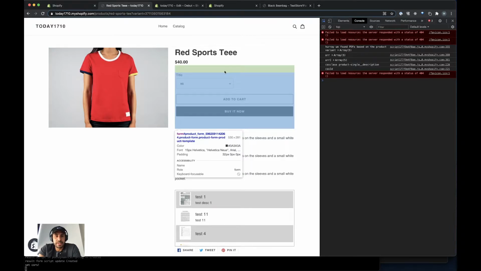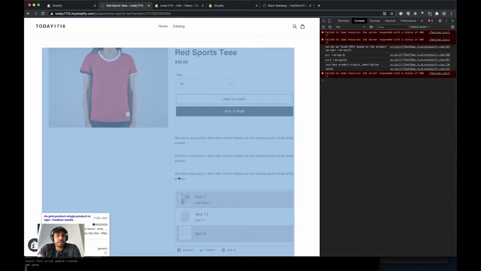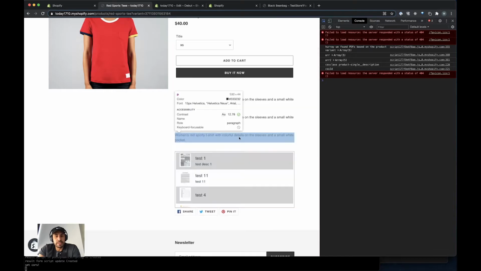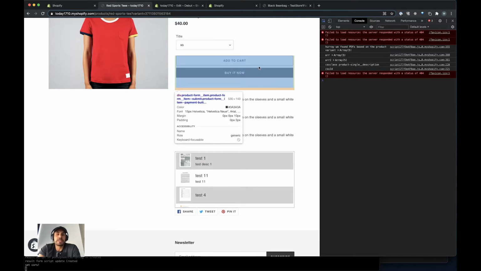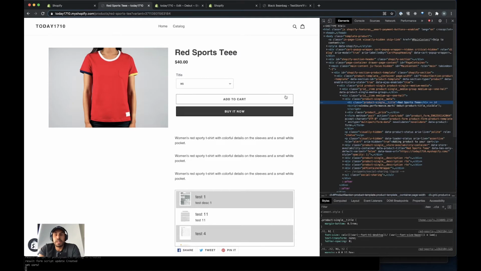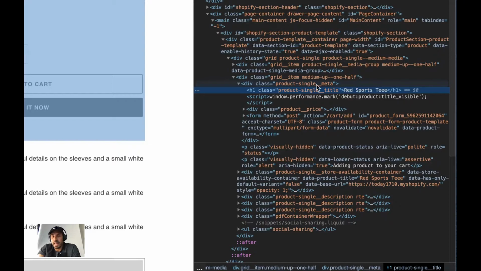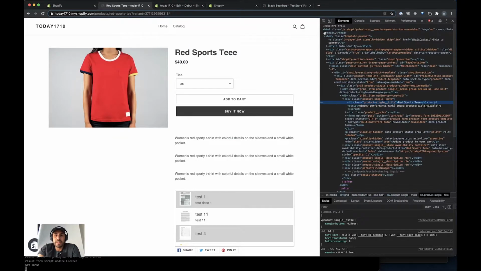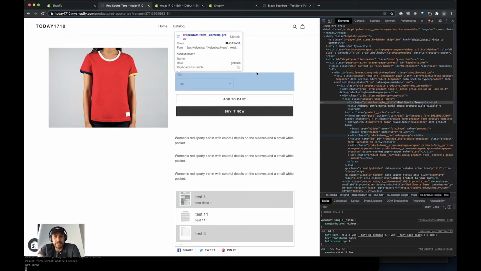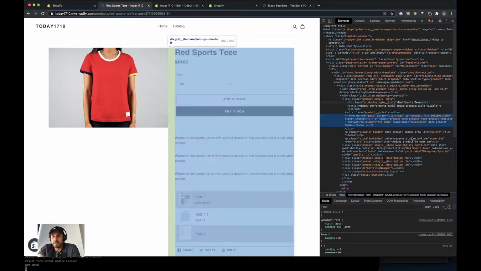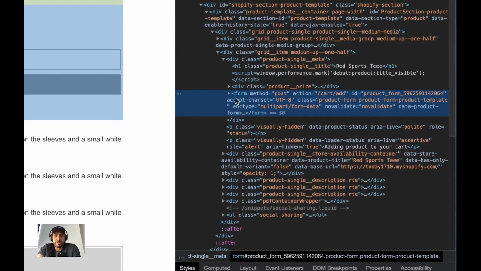So I will use this to demonstrate the use of this particular method. In your theme's case, it might be that wherever you hover on your website, you're like, oh yes, I would like to attach it underneath whatever, and you click on this particular element and you see in your code that there is not really a class that you can use, which is very unlikely, but instead an ID, then you can use this. Like I said, I know this particular theme uses an ID over here for the form.